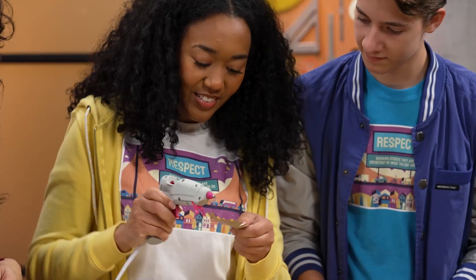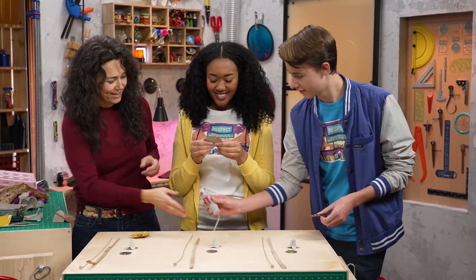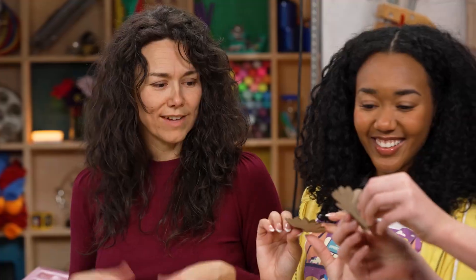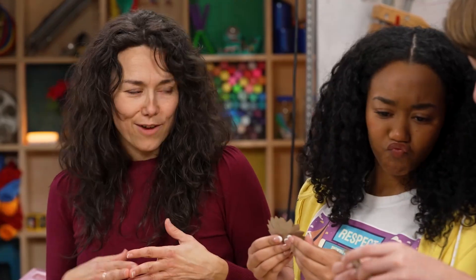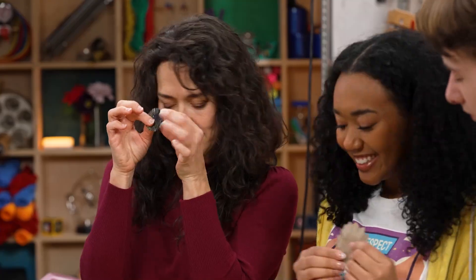I'm so excited to make glue. Here you go, be careful. We'll pass this back down. We're going to glue some more, though. I think mine's looking really good — it already looks like a flower, right? So now we're going to get to the green part — our little magazine clipping.